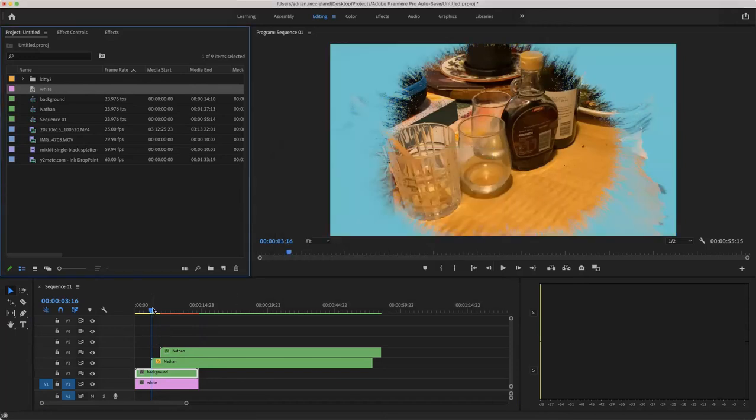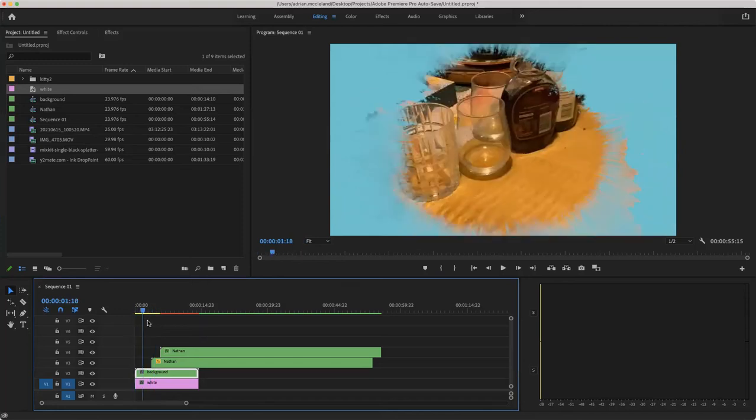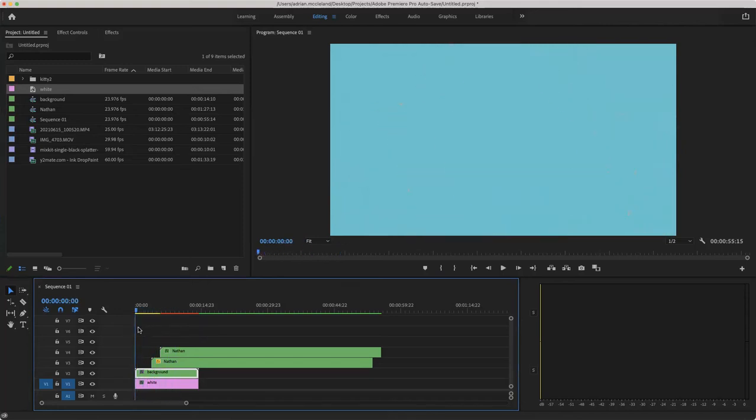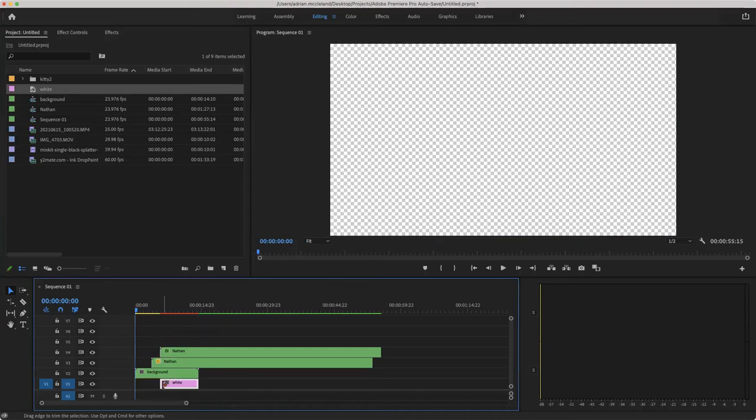Okay, we'll go with that. And actually, I do want to start white and change color. I'll change it when it gets to this point with Nathan.